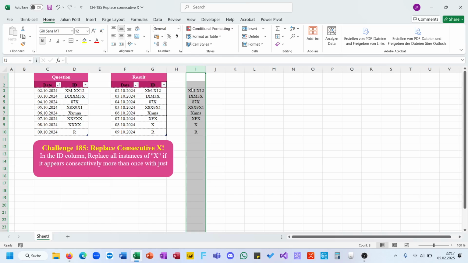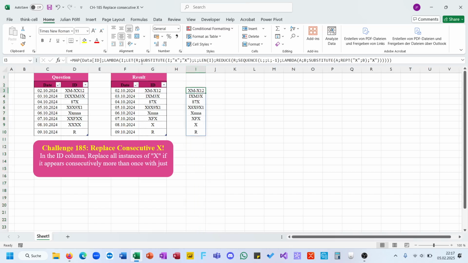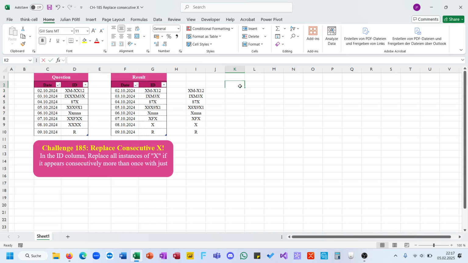Okay, so what do we do here? Basically we map this in, then we substitute the small x out, it's only for this item. Then len I need for the array, and then I reduce. So I go here from the total length. I put out, so if the array is length 4, then I substitute 4x out against 1x.